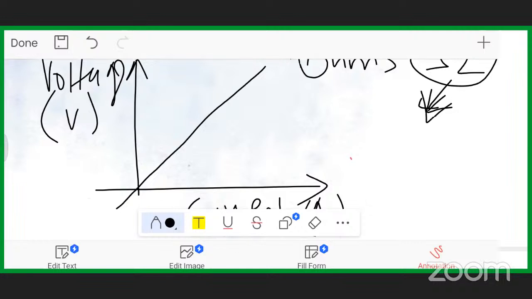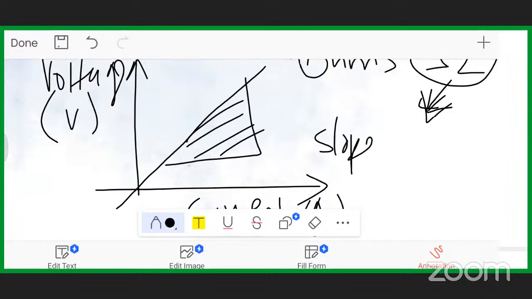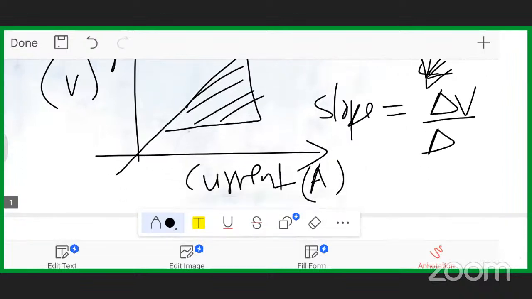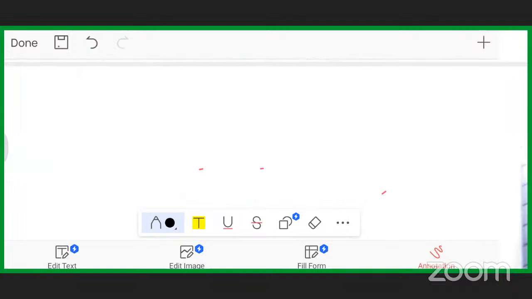So for instance, in this case, if you had to find the gradient of this graph, the gradient of the slope will be the change in Y, and on our Y-axis you have the voltage. So we talk of change in voltage divided by the change in whatever is on the X-axis, which is our current, change in I. Now you must write that. Please don't talk of change in Y, especially in practicals, where the formula for the slope or gradient has one hallmark. Let me digress a little bit.